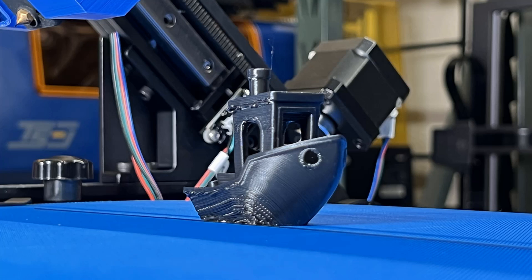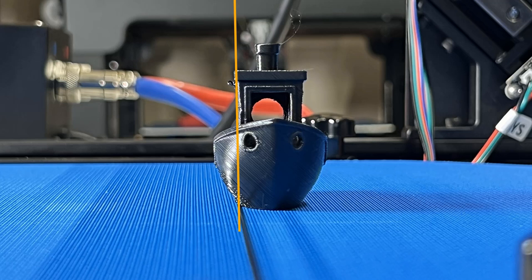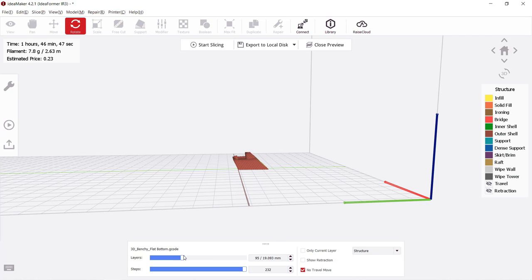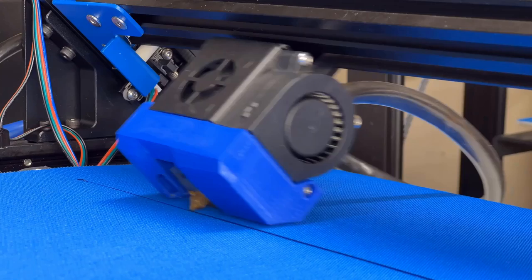As you can see, the side of the Benchy doesn't look good. Everything above this line is considered overhanging, so if we want to print like this, we need to add support. So, it would be better to rotate it 90 degrees. It still starts with slight overhanging, but it's not as steep as the side surface.